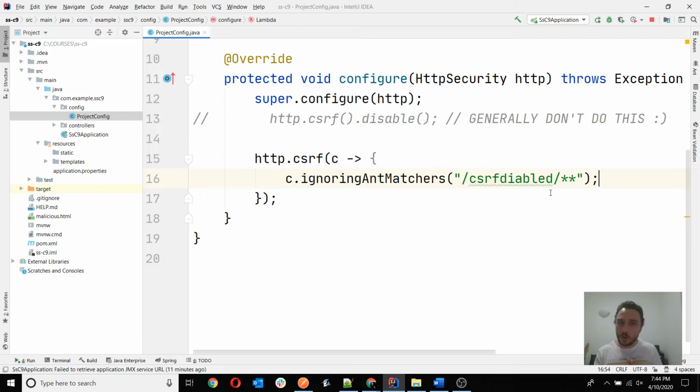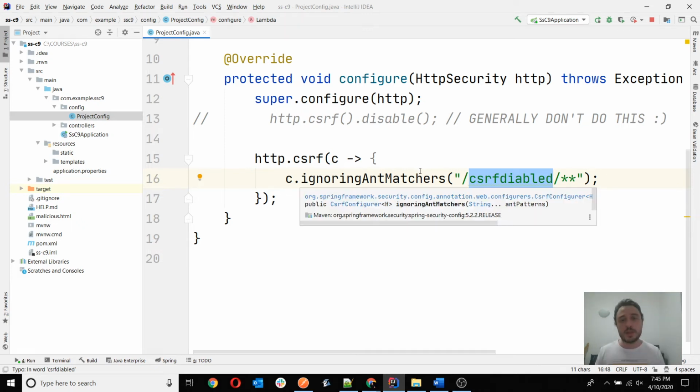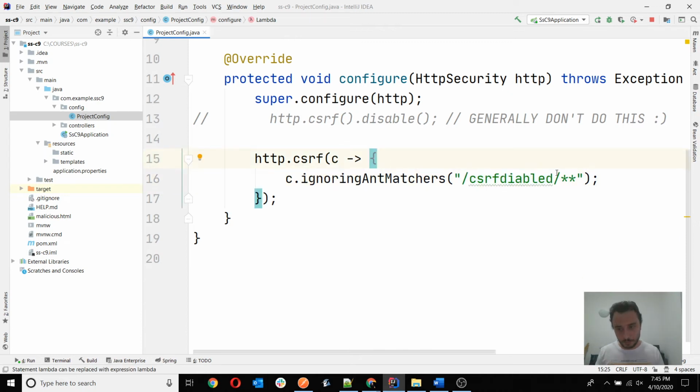Security vulnerabilities always exist, but our target is to minimize them as much as possible, and the CSRF token protection is generally enough. We consider it enough to protect applications against these kinds of attacks. So it's a really good way to protect applications against CSRF attacks. But again, if you need to disable it for specific endpoints, you can use ANT, MVC, or even regex matchers. So that's one of the easiest things you can configure with your CSRF protection.